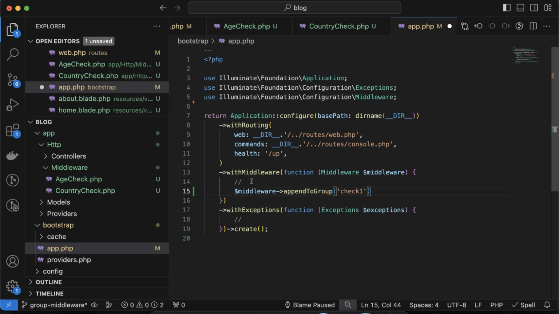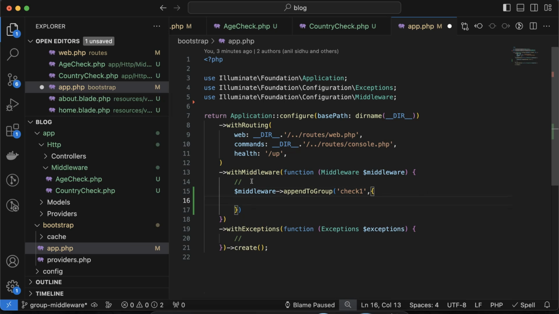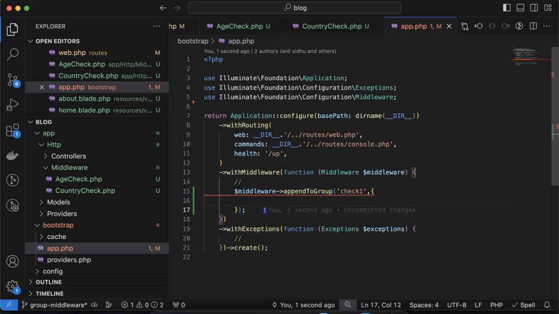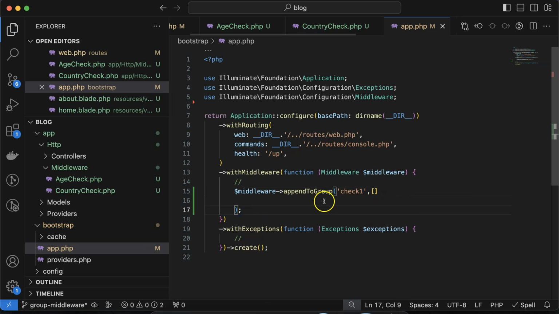Let's say the group name is check1, because we are checking the conditions there. You can put any name like group1, abc, xyz, apple, google, whatever you want. And in the second parameter we have to register both of these middlewares. I actually placed the wrong braces there; I need to put the array braces.